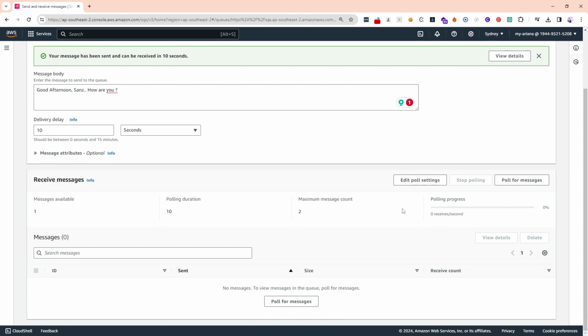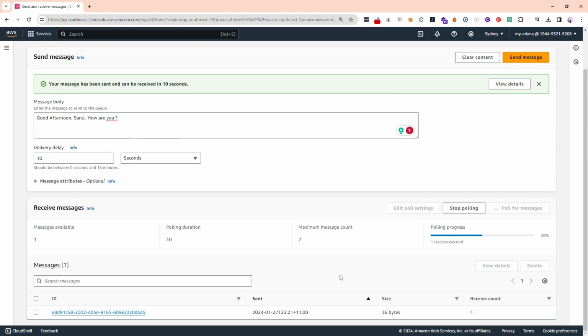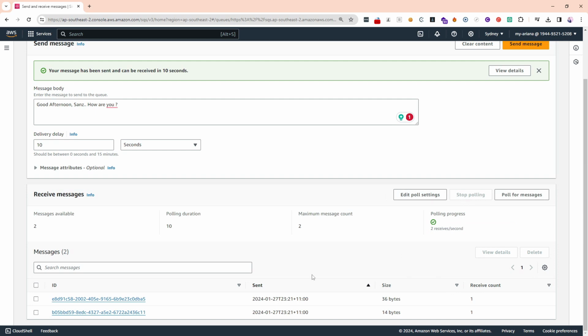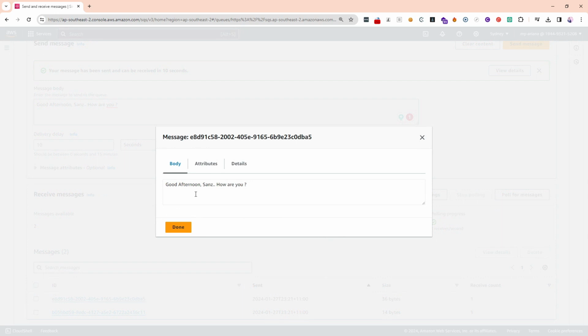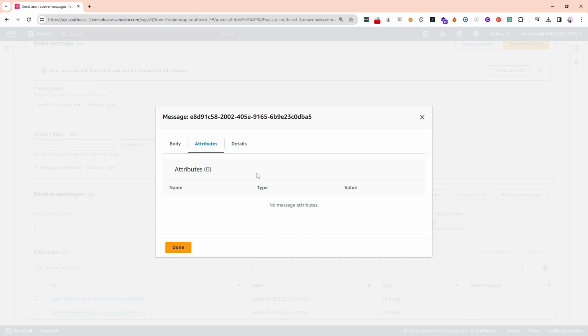Now when we poll for messages, it will pull all those messages that are in the queue. So let's do that. It's pulling the two messages. If you look at this message ID and open it, you will see this is the second message, and you can check the attributes.